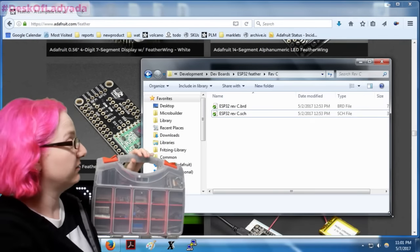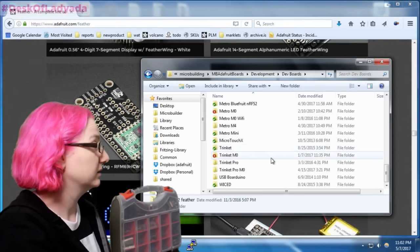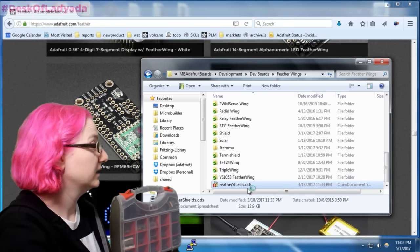But I have all of these feathers, and then in my big folder, hold on, feather wings. I have a spreadsheet.